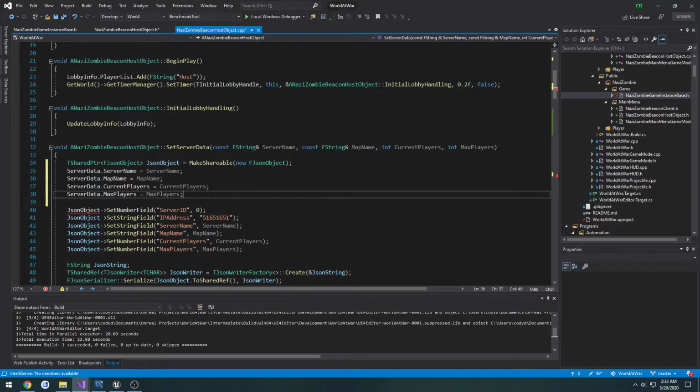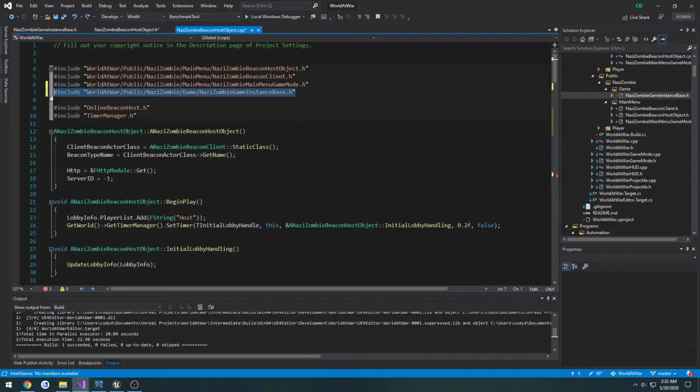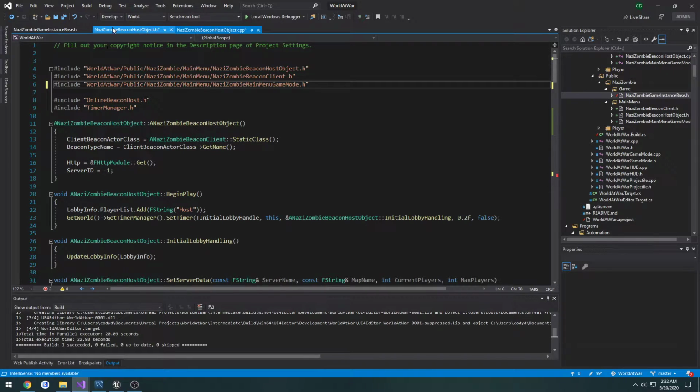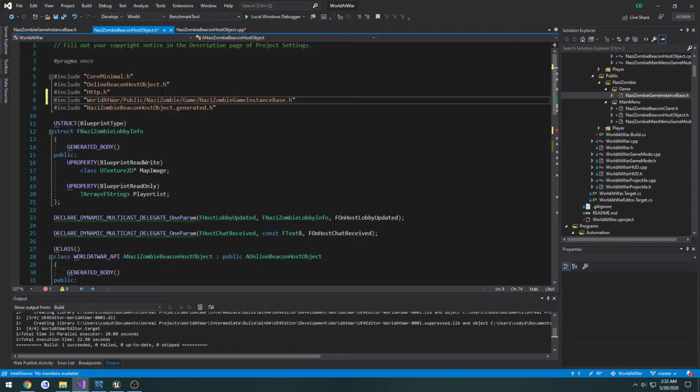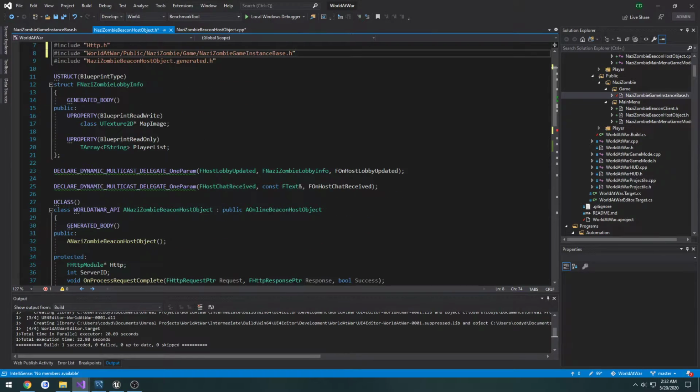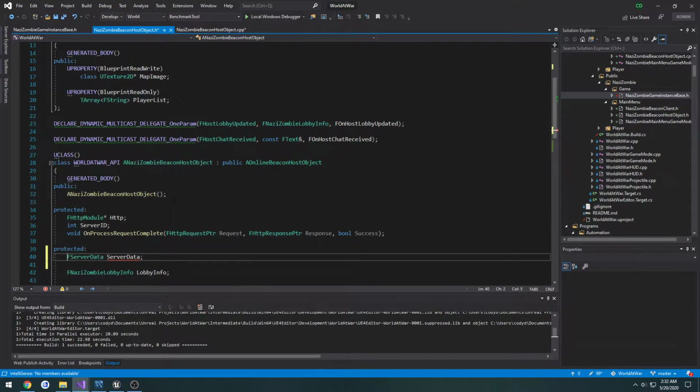which we cannot. So we're going to include it in our header instead, which I don't necessarily like doing, but yeah. And then remove the forward declaration.